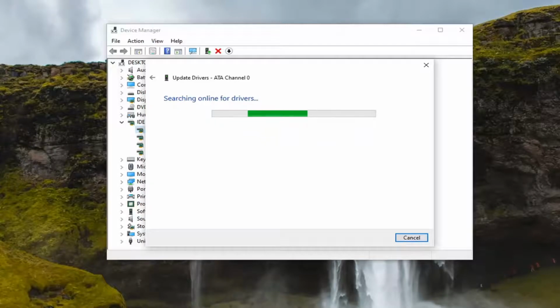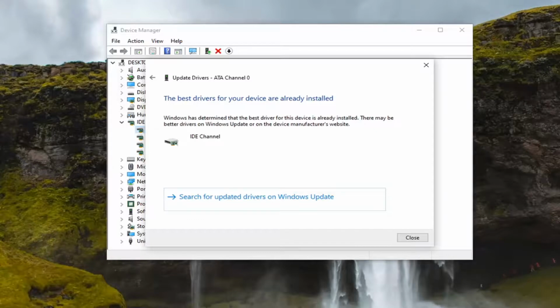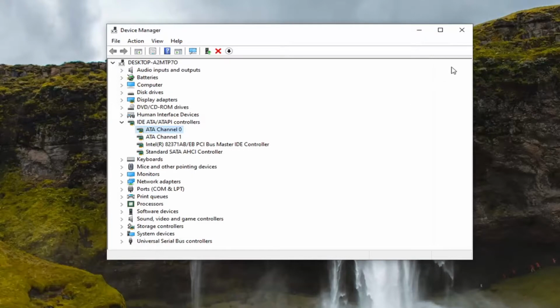and then you just would search automatically for driver updates. You can also go online if you have an external webcam and see if there's any driver updates available just by Googling drivers for and then just entering whatever your webcam is. And most hardware developers have an automatic tool that will just download and install for you. This is more the manual way here, and you can also search for update drivers on Windows Update here too. But just giving you guys a few different options there.